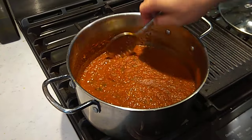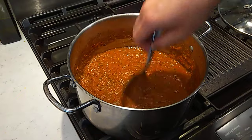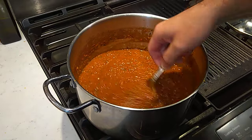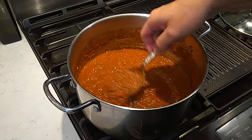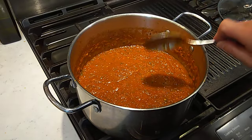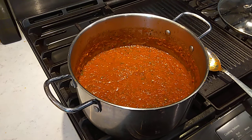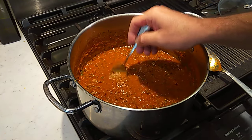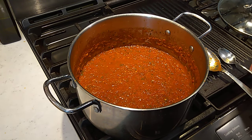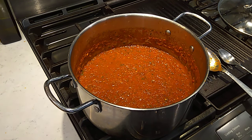This whole picante simmered about 15 minutes and then I turned the fire off and it's just been sitting here cooling off a little bit. And you want that to be fairly thick. Not too thick, not too thin. About like that right there is about like how I want mine. You want it to just go on top of stuff and not just, you know, run off. Let's see what this tastes like since it's been sitting here a little bit. Boy, that's good. That is a good picante sauce.